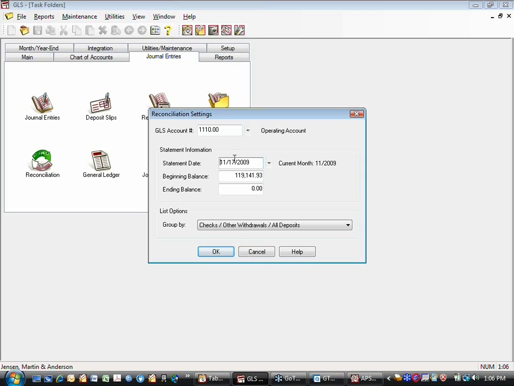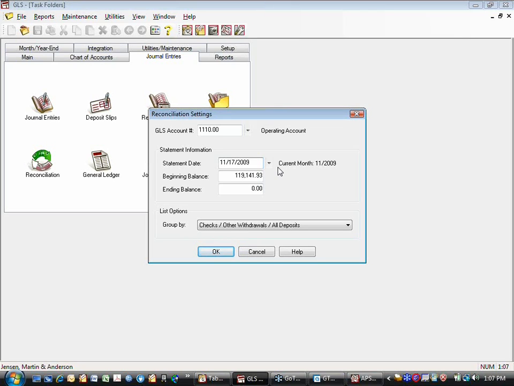My demo system thinks today's date is 11/17/09, so when I hit D in that date, it will put that date in there. Now, the reason I do this, if you've printed an outstanding check report using this methodology, let's say 2 days ago, or maybe you actually reconciled your bank account 2 days ago, when you come back in here, the system's going to try and be smart and say, well, it must be 30 days later because here he is back again wanting to reconcile, and it's going to put in a date that it thinks to be 30 days past the last time you reconciled, or the last statement date you had.